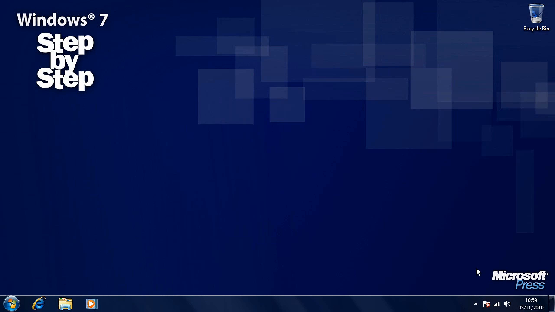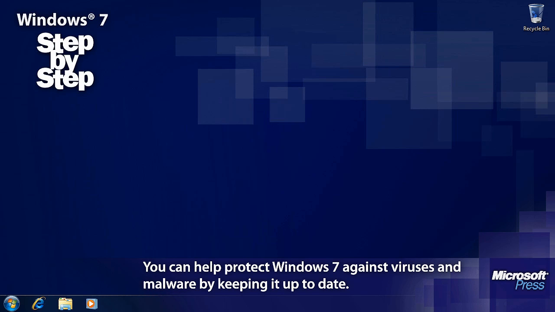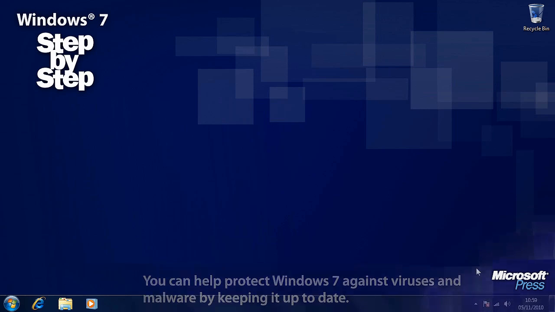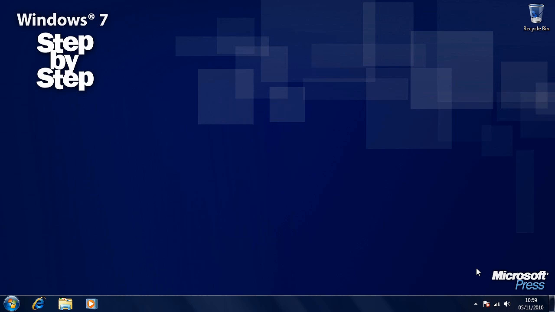In the last segment, we looked at how you can find information about your computer to give to a technical support person who may be providing help over the telephone or via the internet. But it's also important that you keep your copy of Windows up to date as well with the latest stability and security patches. Windows is unfortunately not a device, and your computer is not a device like a television set or the computer in your car where you activate it and it just works merrily and happily year on year. It needs to be updated in order to keep it stable and keep it running smoothly.